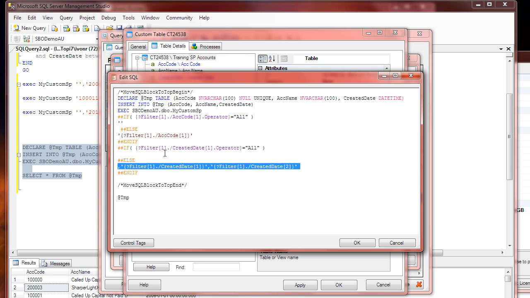So I'm just going to put in 1900 0101 to 2020 1231. So I've put in a nice broad date range if the operator is all.